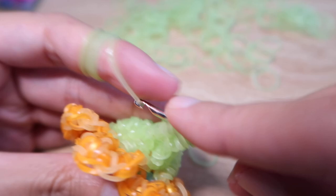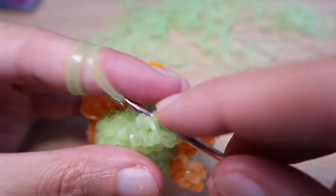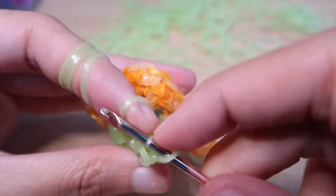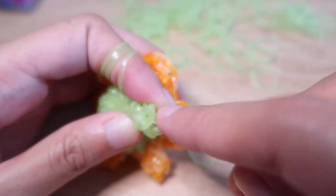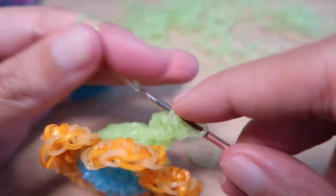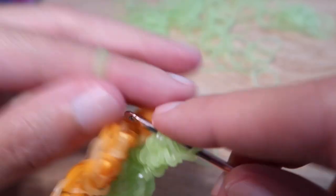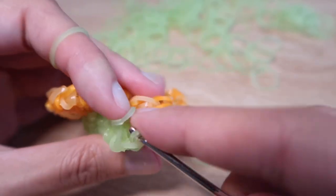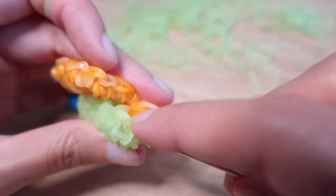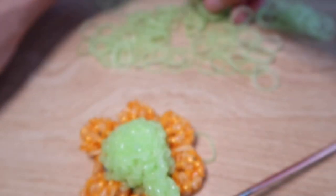Worst case, your stem is a little short or long. And I mean, if it's short, I assume it's because you liked it that short, because you can make it however long you want. So, yeah, I like to do the stem just based on feeling. I just counted how many rows because I know some people are like, no, exactly how many rows did you do? And I would be annoyed if someone didn't tell me exactly how many rows to do. But honestly, for the stem, you can just make it however long you feel like.